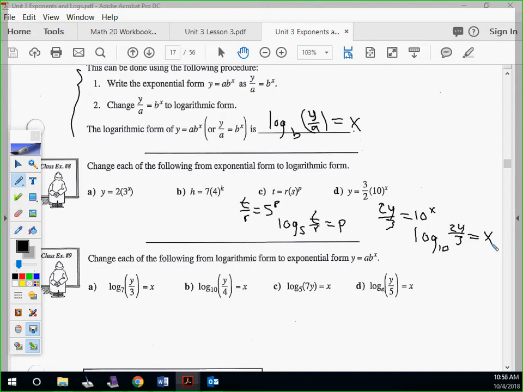Just like when you're doing square roots, when you do a radical, you don't write the 2. When you're doing a base of 10, you don't necessarily have to write the 10. It's assumed it's a 10 if nothing's there, just if you care. So when we do cube root, you have to put a 3 to say it's a 3, but no number means square root. If you just write log and no base, that means it's a 10.